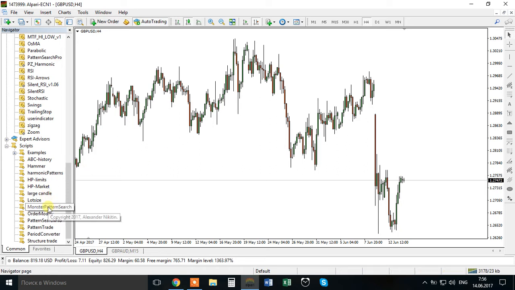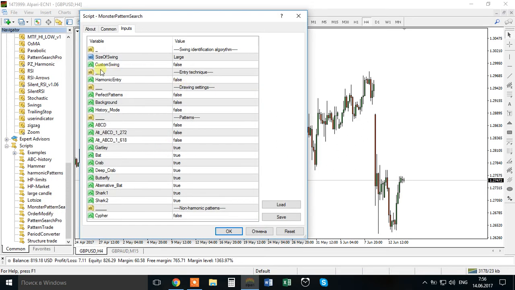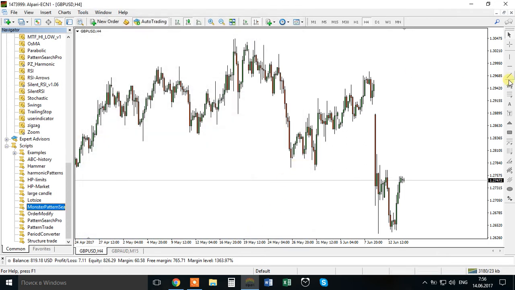Okay, let me show you something else. Custom swing. What is that custom swing? Okay, to employ this function, you need to draw potential legs of the pattern.